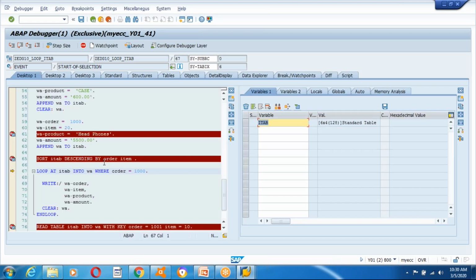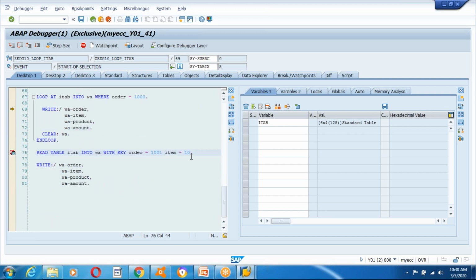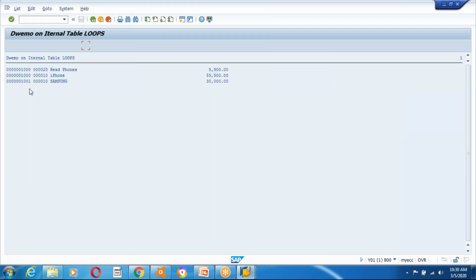So here the problem is, whenever you write descending, only the last field it is considering as descending. But if you want to apply the two fields in descending, you must provide descending first, then put the fields you need to consider while doing descending. Okay, and sometimes, I search the record from the table, 1001, 10. Is it giving me the correct record? 1001, 10. Yeah, that's not a problem.